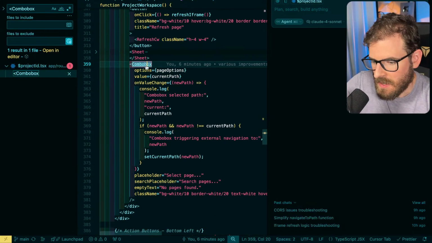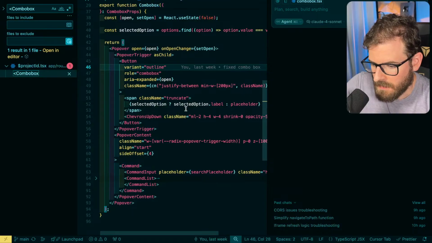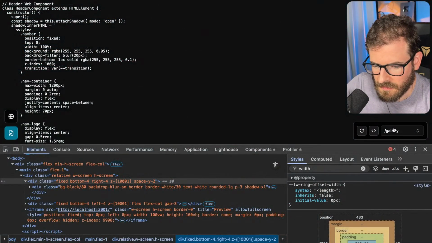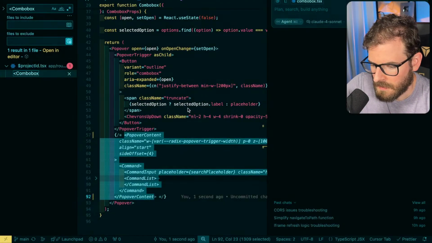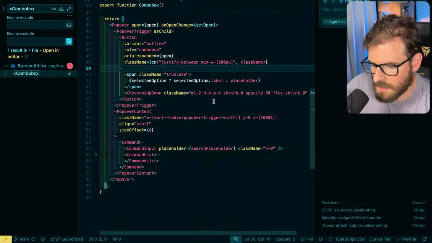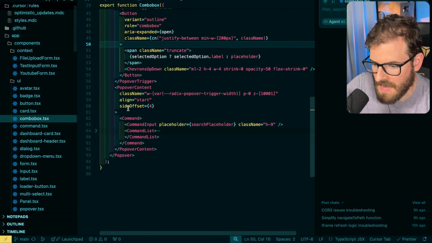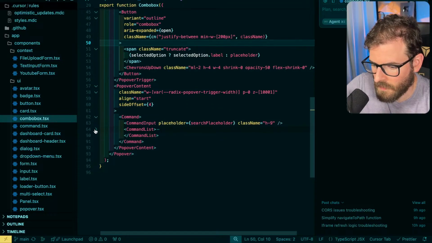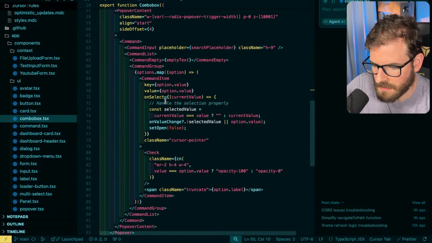And that's inside the combo box itself, that pop-up that happens, the popover content. I bet if I comment this out, it'll tell me that's the component. Here's a good little strategy: just comment code out, save it, and go back to your UI, and that's how you can quickly tell if that is the code you're looking for. But it's probably also the command list.